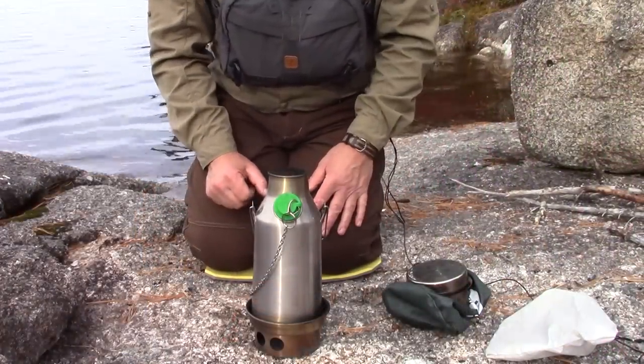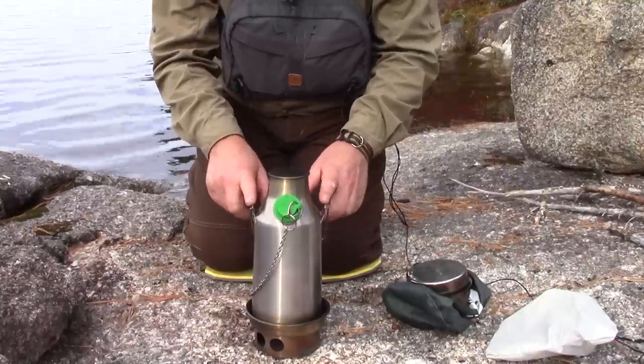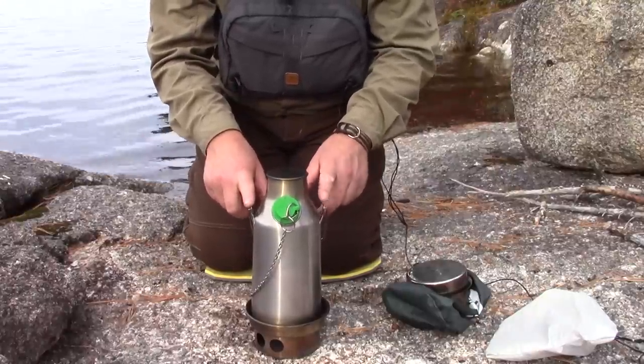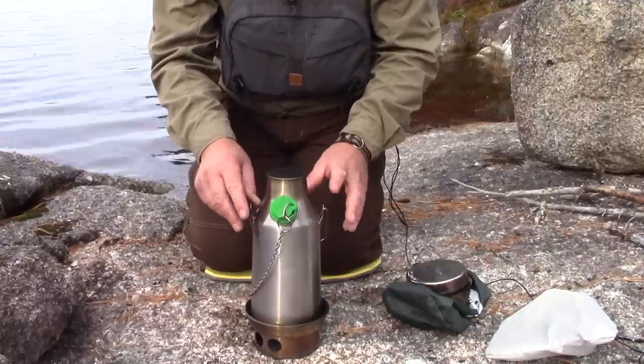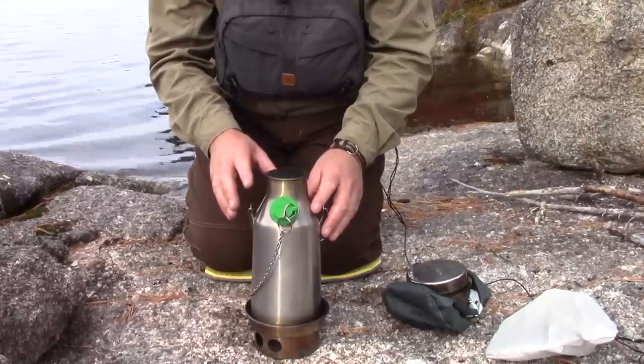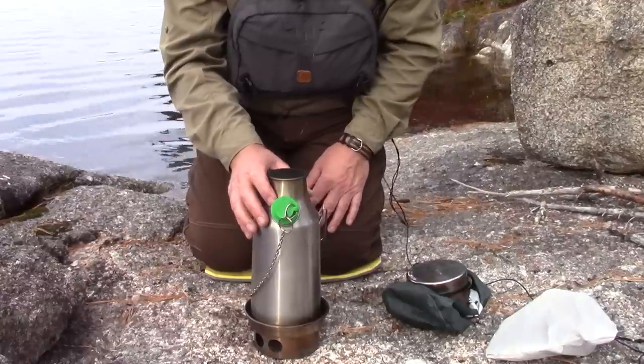Okay, before I show you the accessories that go with the stove and give you an idea how it works, let's just go over a few of the statistics. Now, again, this is the smallest of the four models that Kelly Kettle has right now, and it's in stainless steel. So you can look on their website, and of course I am going to provide the links to their website in the show notes below, where you can check out the other models, the weights and the sizes and all that type of thing.